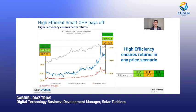It doesn't mean that higher prices are better. It means that the system, well defined and well designed, resists well to the price changes. Of course, when we have these prices so high, and we are producing something, we manage an industry of something, we have a bigger problem than just our CHP because we are paying a lot for the products we produce, of course. So that would be one of the messages.